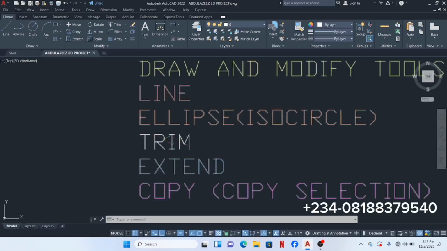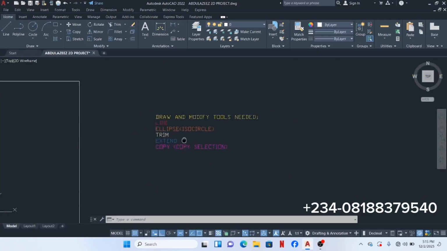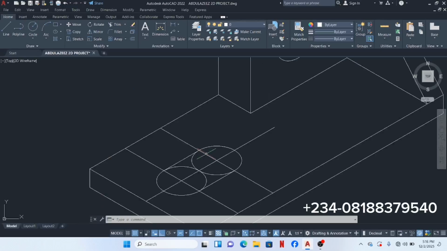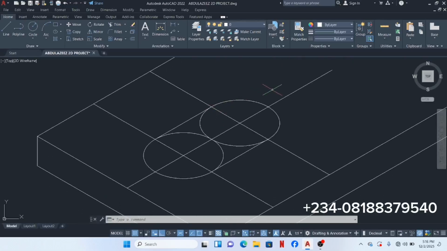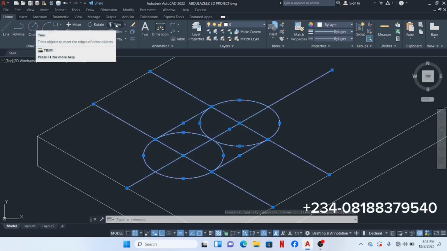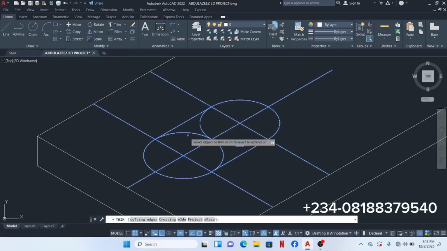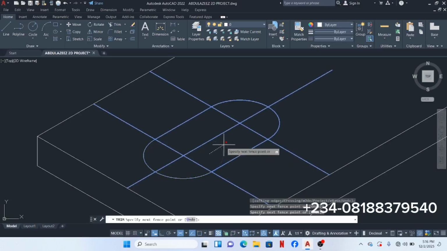Now I'm going to use a trim to remove the unwanted lines. So highlight and back to the modify toolbar. This is the trim. Then remove, remove.